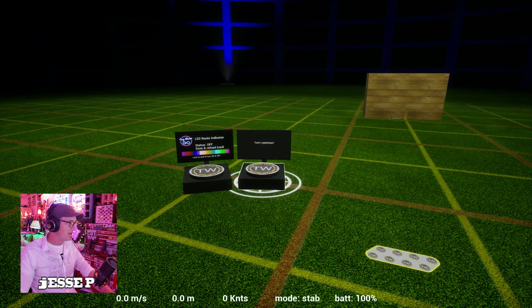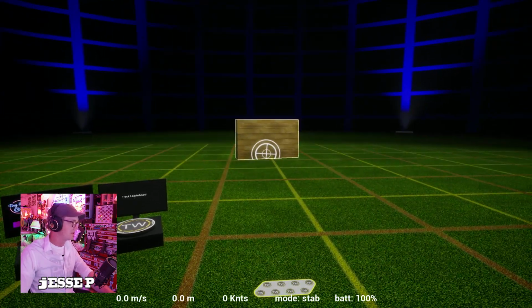And the leaderboard is the kind of thing where once people start to fly your course, or if you have flown your course and there are some times on the leaderboard, which I'll show you in a sec, you can land on this, and every time you land on this, it'll update the leaderboard and display it for you in the track, which is an awesome new feature.